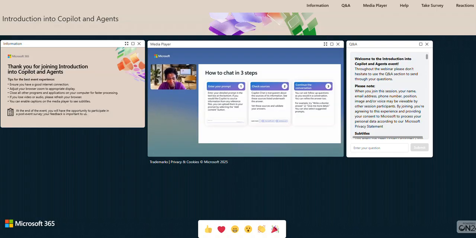All right, thanks, Marcus. Some of the things you probably saw here, you're beginning to formulate, is that chatting with Copilot is pretty simple. First you type a prompt into the chat box, and if you want Copilot to use a file, you can simply upload it. Then you check your sources. Copilot is transparent about the sources of its information, so you can always see where the information it's providing is coming from, and you can click into those sources and validate the answers it gives you. And then you can keep the conversation going. You could ask follow-up questions.